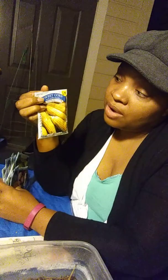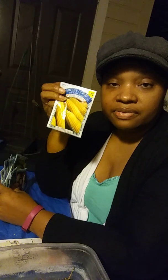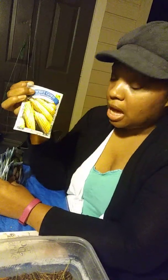This is actually a very cheap packet, 2 for $1, so it's only 50 cents. Actually, I got a lot of these when they were 90% off at Dollar General. If you buy things out of season, a lot of times you can get 70 to 90% off at a lot of these stores, particularly Dollar General. So I think I may have spent like 10 cents, 12 cents, 5 cents for a lot of these packets.